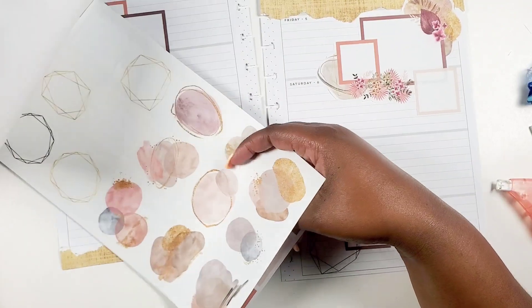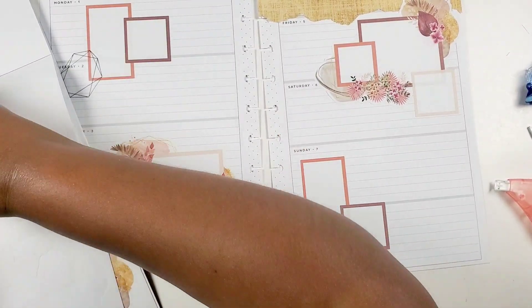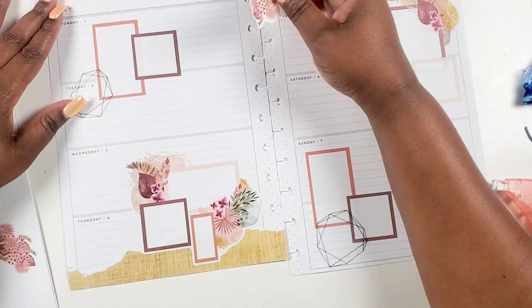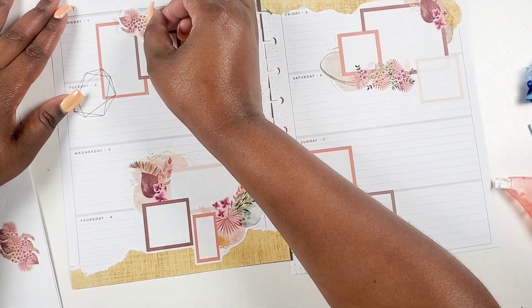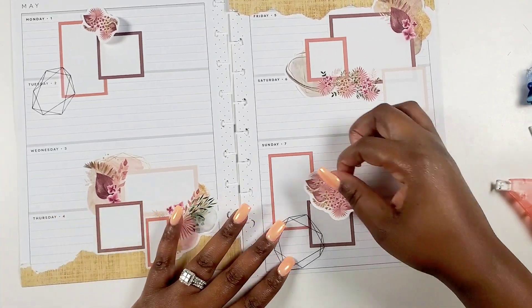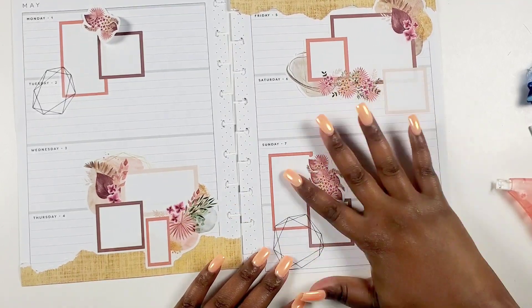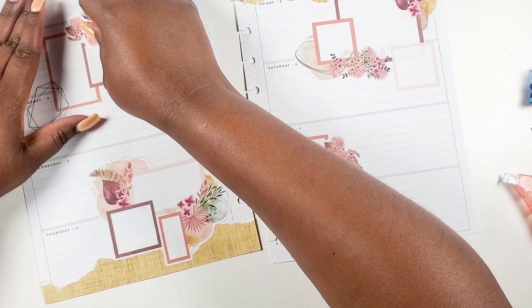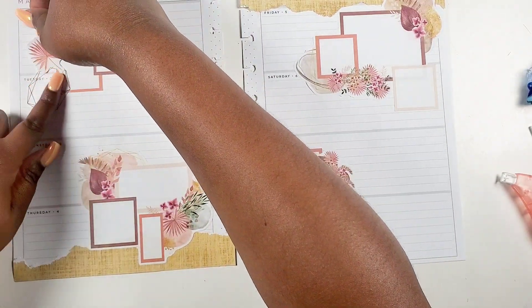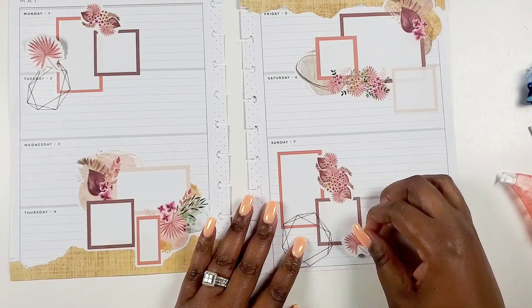I'm just playing around with the layers, but for real — the scrapbook paper with those two big clusters, I really could have just chilled out. This book is so pretty. Excuse me for being a little out of frame, I was moving the spread all around. The spread is coming together — these colors are pretty, just the right amount of brightness and pop but also that neutral look. I've been wanting to do a neutral spread so this came right in time, but it's also giving me a little bit of color too.